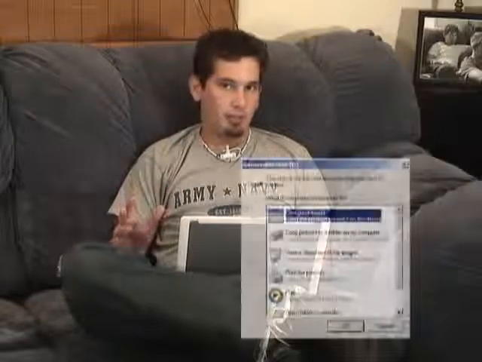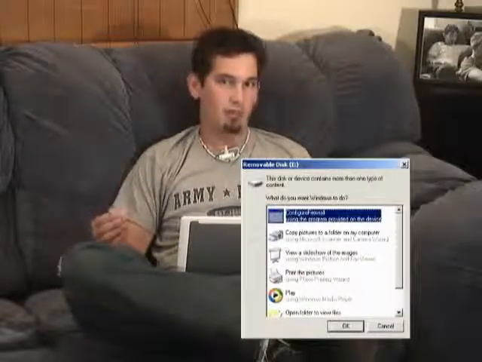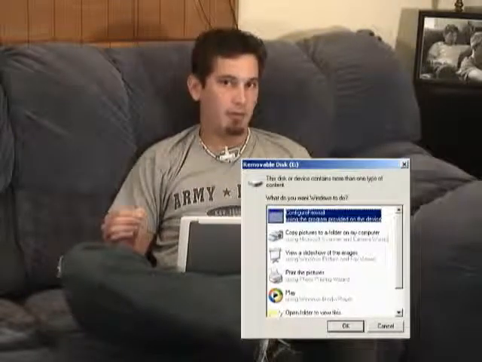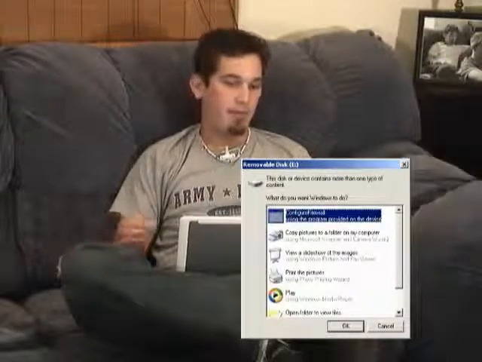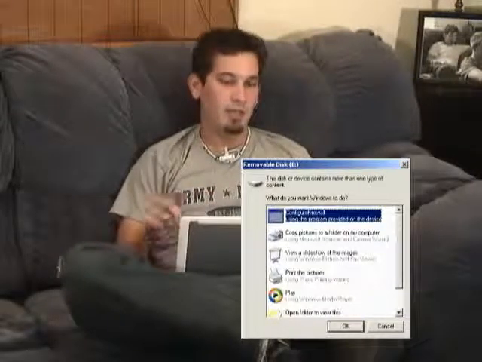Now it gets a little bit trickier with thumb drives or flash drives or whatever you want to call them, and that's where the action equals config firewall comes in. When you use a removable drive like a thumb drive, flash drive, whatever, and you plug it into a Windows XP machine, Service Pack 2, it's going to pop up a little dialog, you've probably seen it before, asking you what action you want to take. It won't automatically run the autorun.inf. However, at the very top of the list will be config firewall. All we need to do after that is press enter, and it will run our batch script.